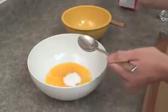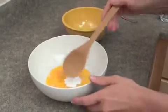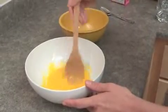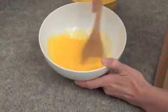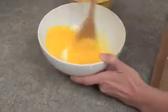There we go. Now we're gonna mix it. Or you can take like a wooden spoon or anything you like to mix it. All right. Like that. Or like a minute, just mix it.